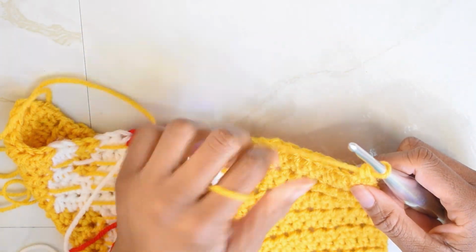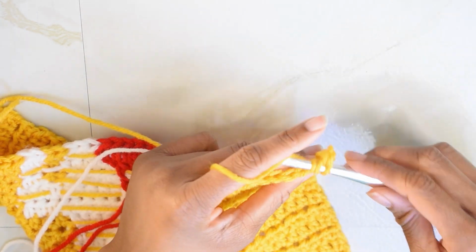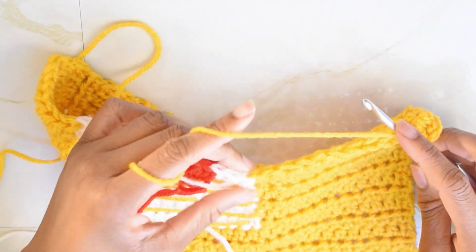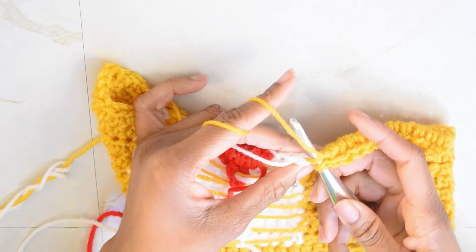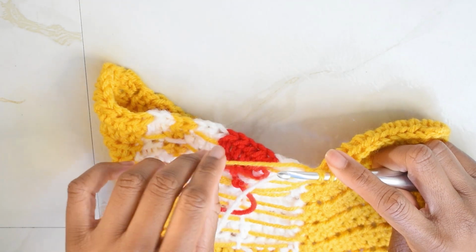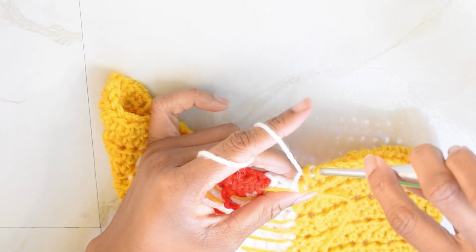On to row 18. So now we are going to yarn over. I've already chained my 2, and I'm going to yarn over and start working my half double crochets up to the point where we change color. Right, I'm in this last half double crochet with my color A. I'm not going to complete it in color A. I'm going to change back to color B for this. Complete that stitch.